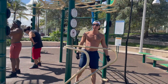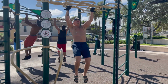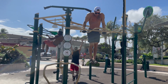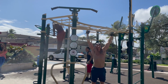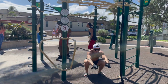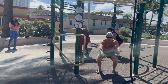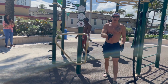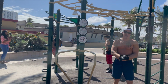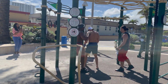Jumping down to the easier variation too soon, guys. It's just gonna catch up to me. Whew, see, had to break that set up. Whatever muscle-ups I don't get, I'm going to just finish off and pose. You guys seen, I haven't been doing muscle-ups too often lately because of that elbow injury, but we're going to get through it. Good shit.